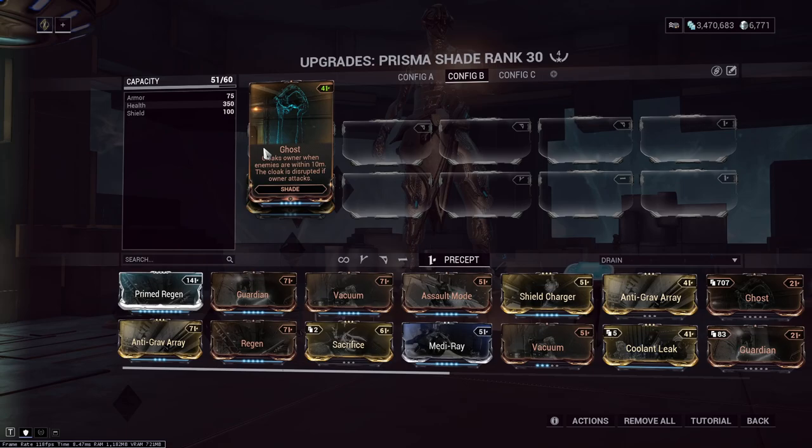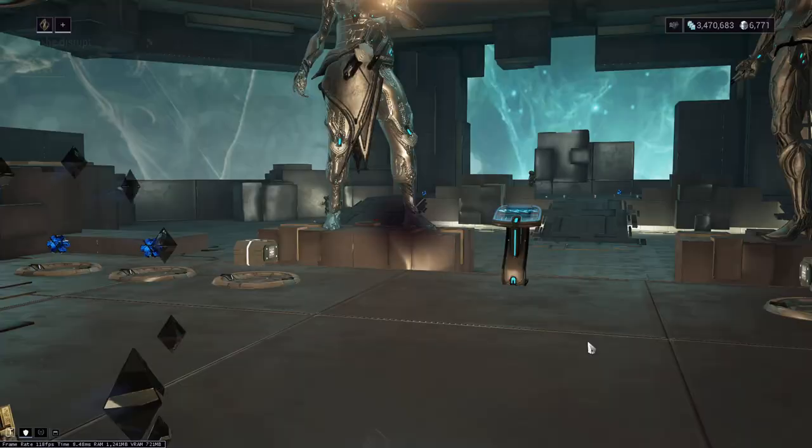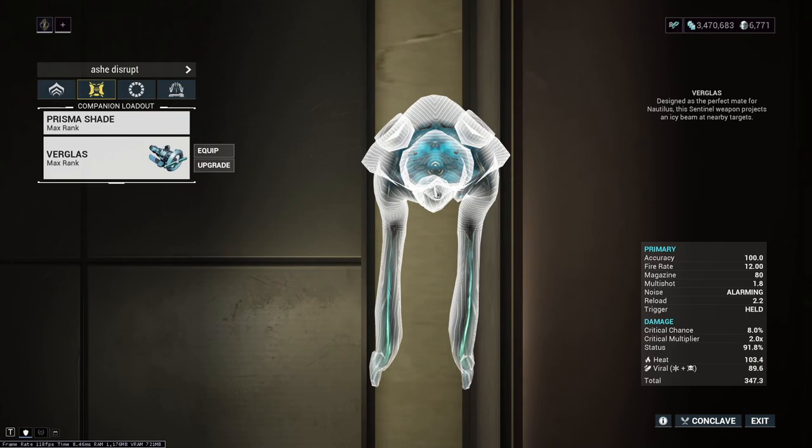So your mileage may vary. I know some people that use this. They run rifles on them that are silenced. So you basically just stay invisible for as long as possible. But there's a Kubro that does a lot better for stealth. But anyway, that's the last one.